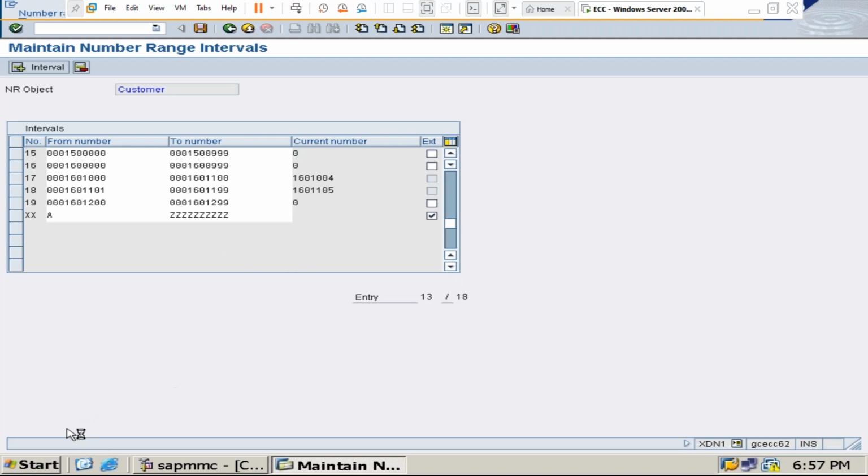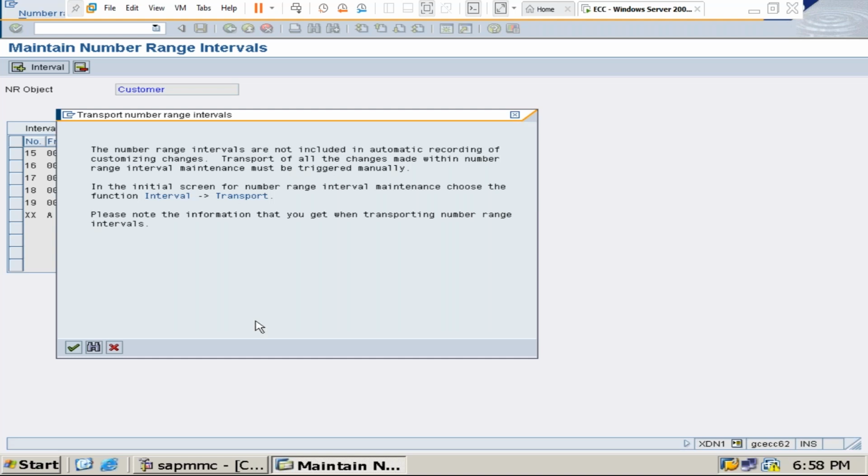So wait until you get notice in the status bar. Then press enter key to continue.